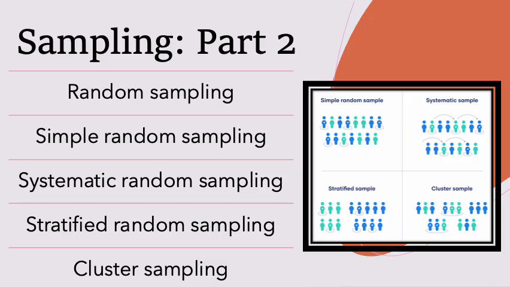Stratified random samples are useful when a researcher wants to ensure that certain groups are equally represented in a sample. Samples are often stratified, or split into smaller groups, based on important factors such as gender, race, ethnicity, or income. And then random subjects from each group, or stratum, are selected.